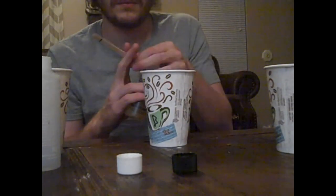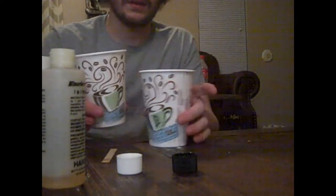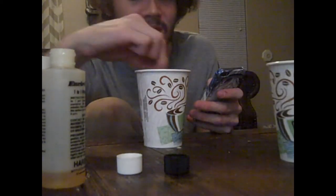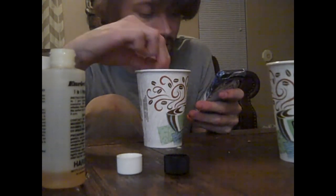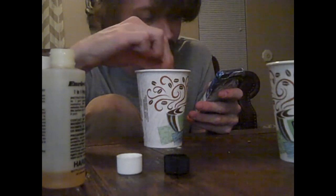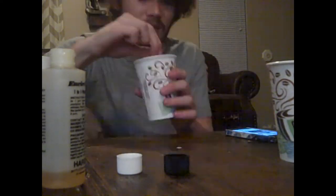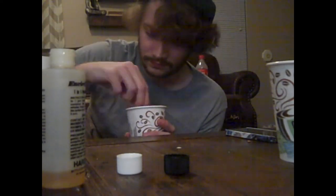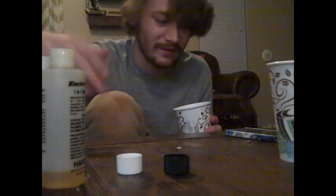Then we're gonna do B. We get our third cup. You're going to want to mix this type of resin for 2 minutes. I'm going to speed that up, but since I can't speed up real life, I'm going to listen to some Mike Nesmith while I stir this. It's thick enough to where it hurts my wrist.